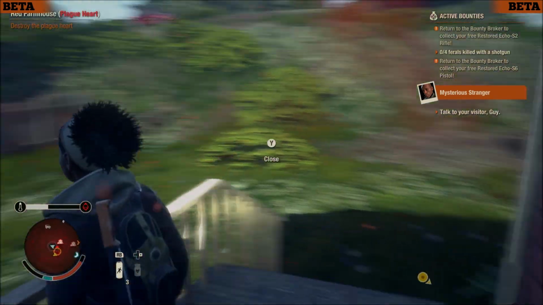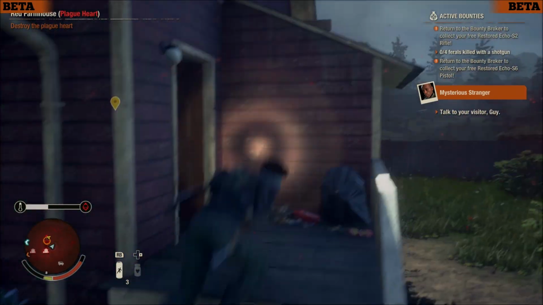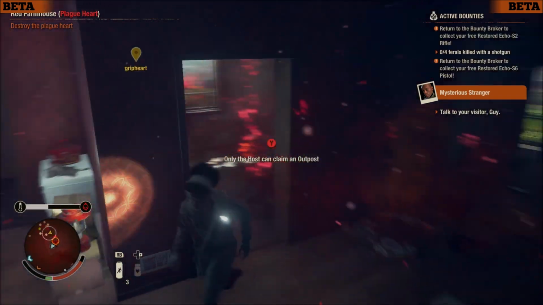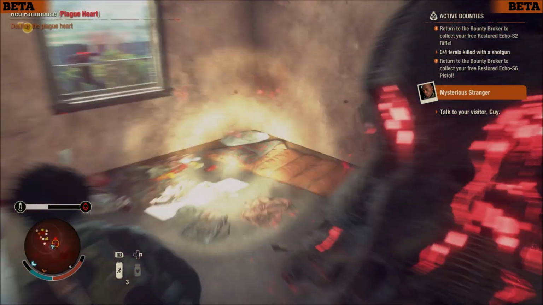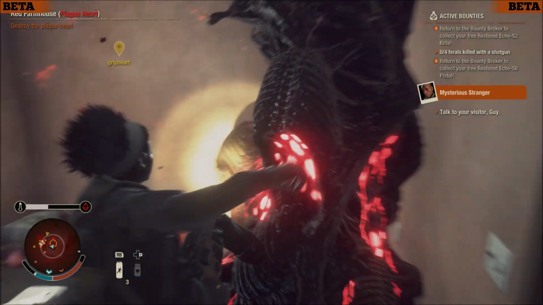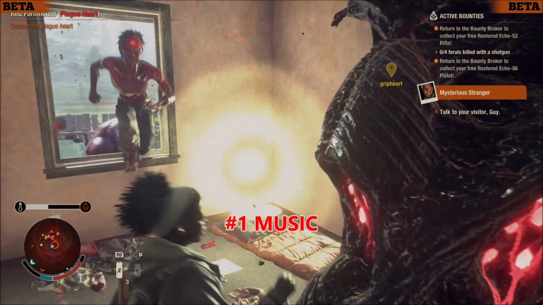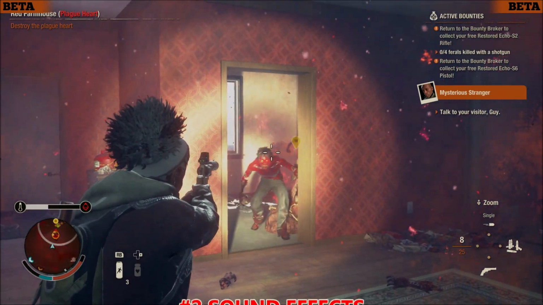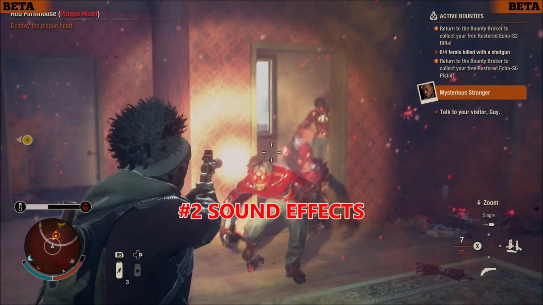And I would have to say that there are some ups and there are some downs in Plague Heart territories. I'm going to give you guys the ups, the things that I really liked. The number one thing I liked was the music. When you first walk in, the whole ambient sound is completely different now when you go into Plague Heart. It's also the sound of the Plague Heart that is different as well. And the other thing that's different is the atmosphere.